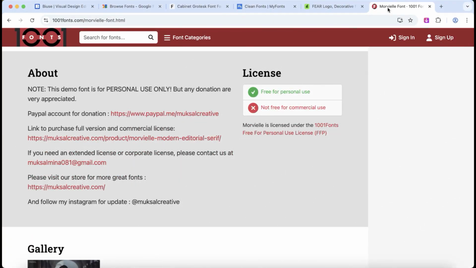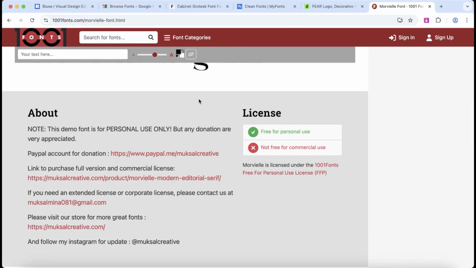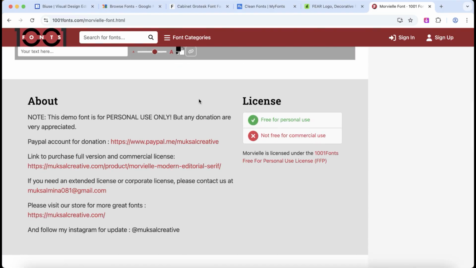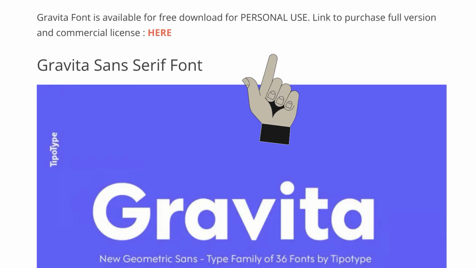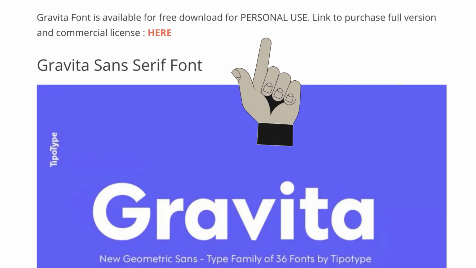Now let's talk about something a lot of beginners miss: font licenses. Not every font you download online is free to use. Actually, many fonts require a commercial license if you're designing for clients. That means if you use a random font you found somewhere, you could technically get into legal trouble later. To stay safe, always check the license. If you're not sure where a font came from, don't use it for commercial work.